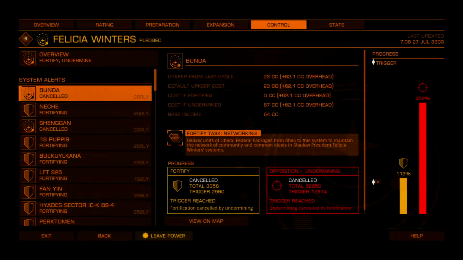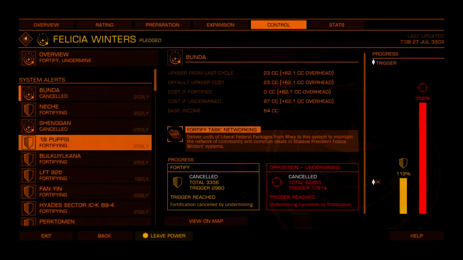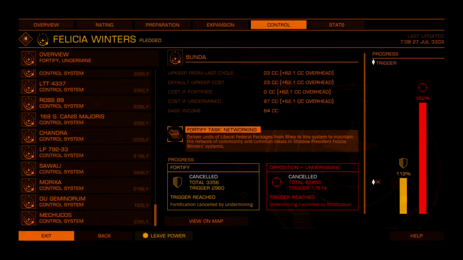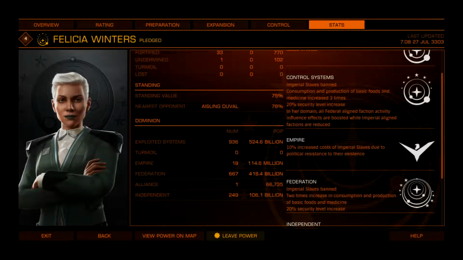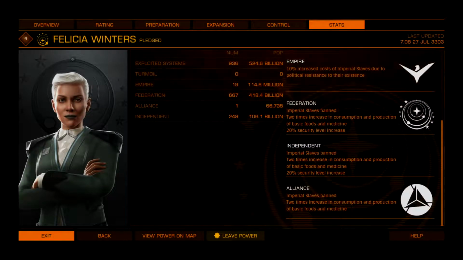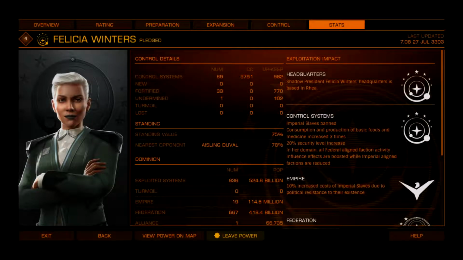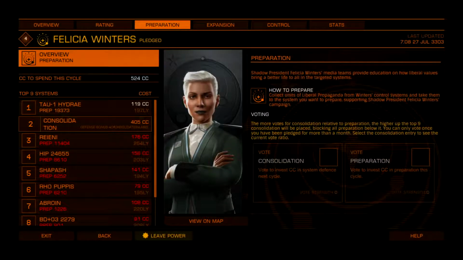I'm not quite sure who the red dude is. But basically, they've been fortifying it, and we've had to cancel our plans to take control. A lot of people in my faction don't seem to engage in any of this, so she's fortifying a lot of systems, she's controlled a lot of systems. And then her stats. So, exploited systems 936. Shows you the different benefits or downfalls of each system. And I'm gonna really invest in getting her more powerful and getting me better resources from her.